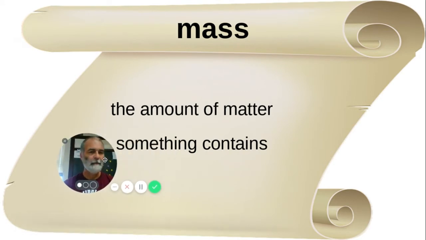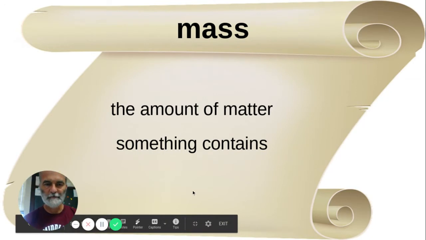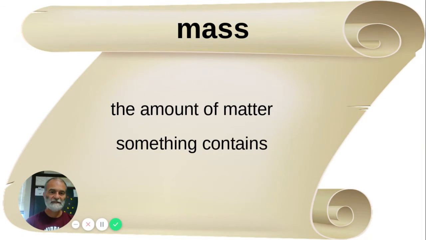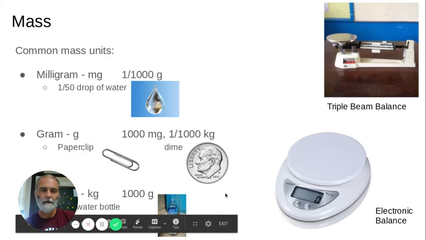Mass has to do with the amount of matter. So I guess you could say that mass matters if that helps you. It's the amount of stuff that's in something. So the more mass you have, the more stuff you have. But the age-old question, which one has more mass? One kilogram of lead or one kilogram of feathers? They both have the same mass. Now, they might be different sizes, but they both have the same mass, the same amount of stuff, one kilogram.